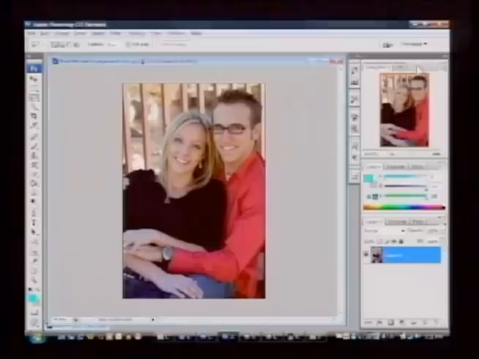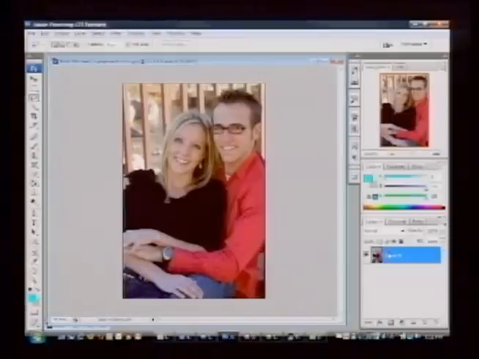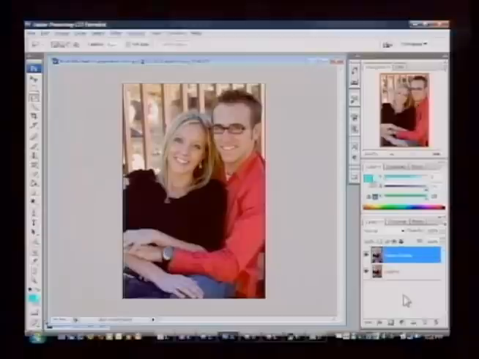Now I'm going to show you one of my favorite things to do on photos, most especially on bridals and wedding photos. And this is kind of tricky. This also works in any of the programs I've mentioned. Basically we're going to take this image and make a copy of it. Just real quick, I'm not going to go over every step in detail, but we're going to take the layer and drag it down here to the new layer button. That actually makes a copy of it. So we have two copies of the same thing laying on top of one another.